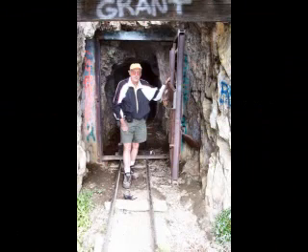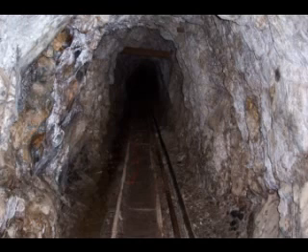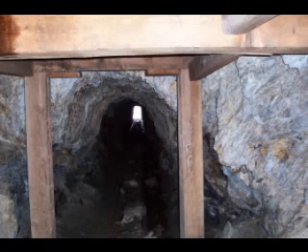And then once up there, we find this entrance to the mine itself. And so we start our voyage into the mine, following the tracks that used to bring the ore out. Luckily, we actually brought a flashlight along to help us. And after traveling a ways into the mine, we turned around and took a picture looking back towards the entrance. We also decided that this was just about as far as we wanted to go.